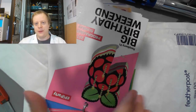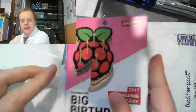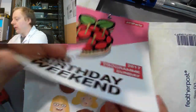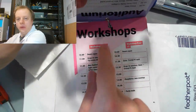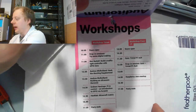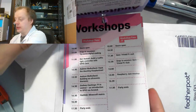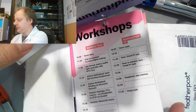So I think I will get to what I came back with, and then we can consider what we can do with it. So let me just switch over to here. So that's my conference badge. And what was cool about this, and I've seen it done in a couple of other conferences, was the wearable schedule that shows some of the sessions and drop-ins and workshops. Helena got involved with things where they did LED badges and made some LED throwies.